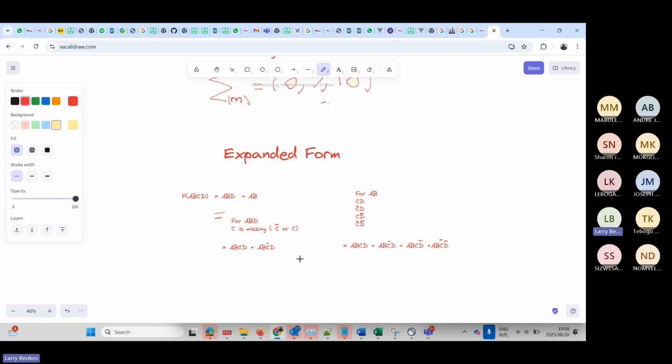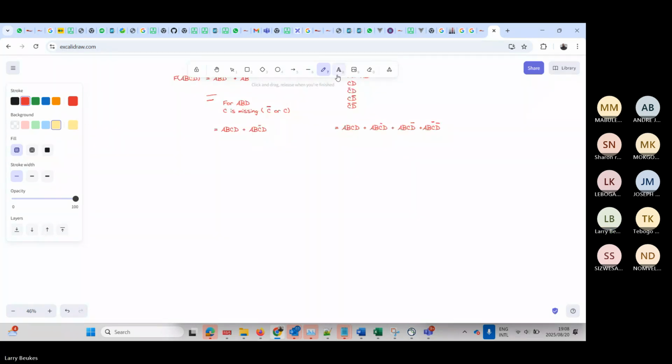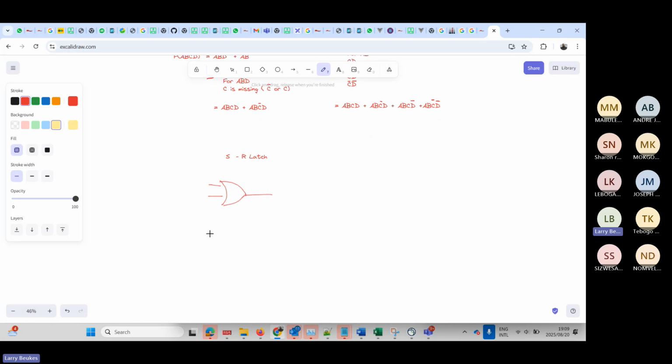Let me just introduce an SR latch. So guys, the last class that we had was for the SR latch, right? I also uploaded on my Unisa, please go check it out. There's two types, an active high and an active low. There's one using OR gates. This is in my Unisa. I uploaded this and I think it's phase 7 or phase 8.